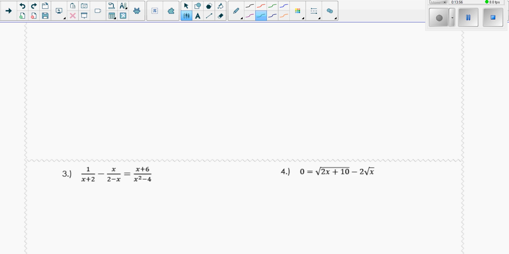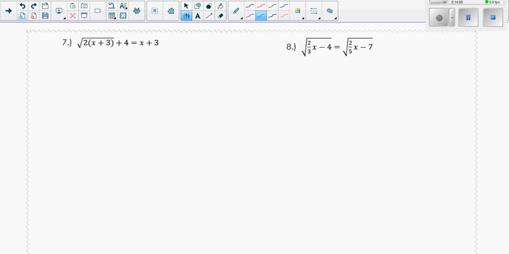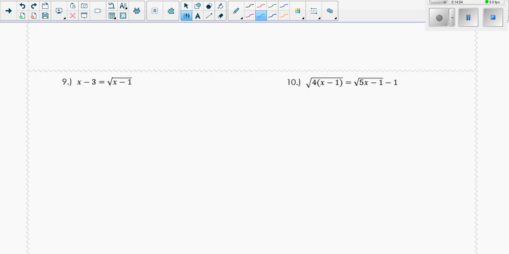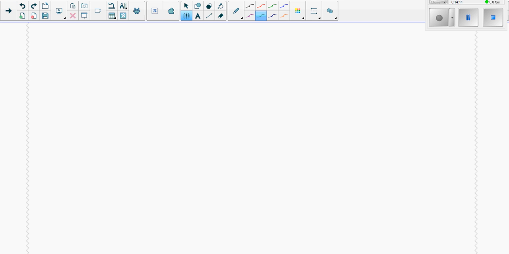So you're going to have radicals. So all these are solving, some radicals, some rationals. On this page, you can see that you have radicals. Some of them are going to be longer, some of them will be shorter. I try to give you guys plenty of room. Same thing on this page. So there's 3 pages of solving, but there's only 4 problems on each page, so it's not that many problems. I just try to give you as much room as possible.